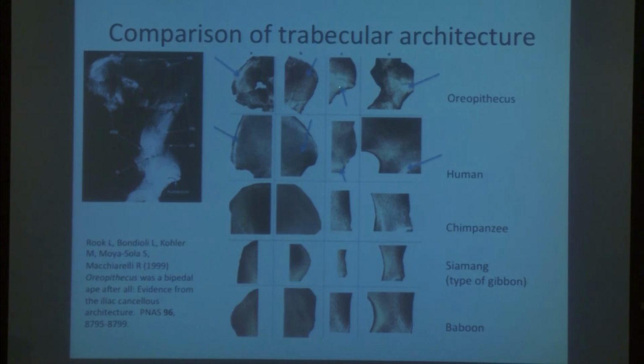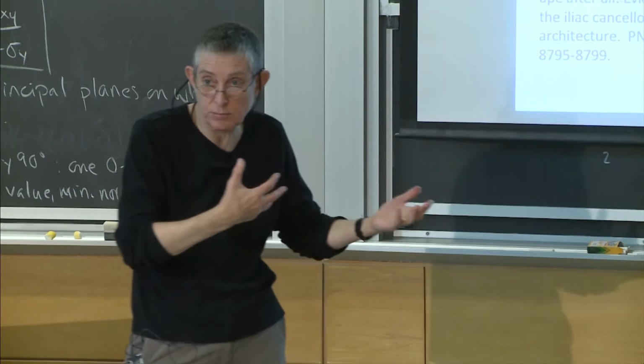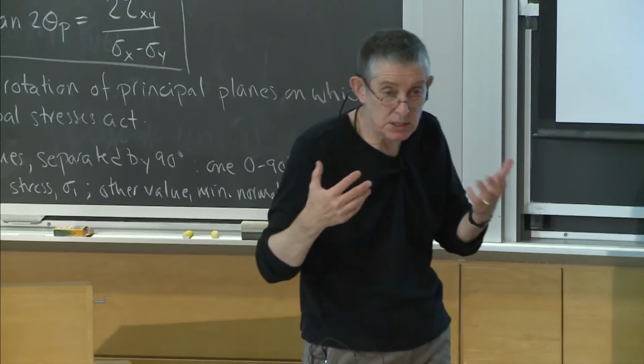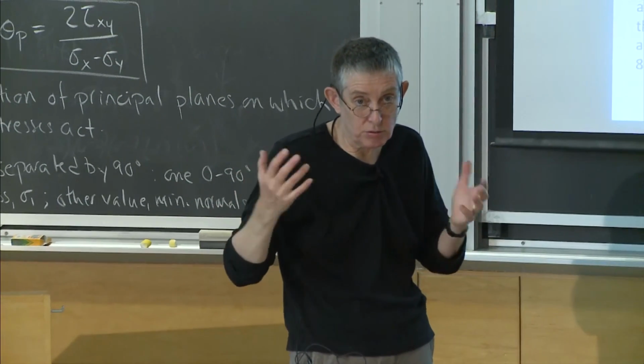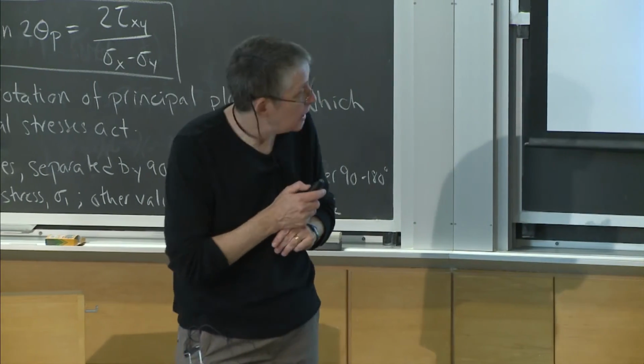Again, there's a little dense bit here on the fossil bone. There's a dense bit on the human. Not really so dense there. There's a tiny little bit there. And the same kind of thing here. These 2 areas are similar. So they were looking at the density and the orientation of the bone and comparing the fossil bone with the human bone and with other primates. And by comparing species that are bipedal and species that aren't, they could say something about the extinct species. So I think that's it for that.